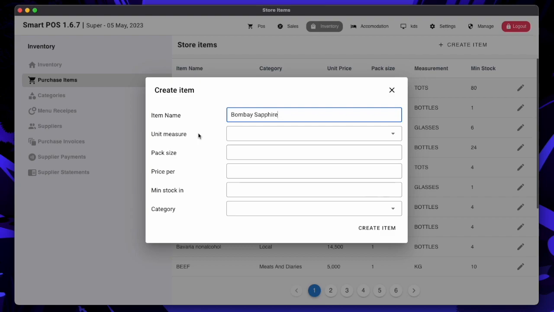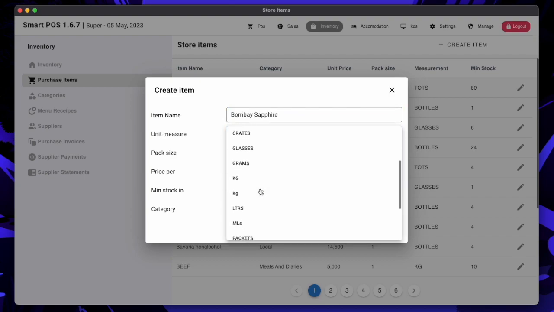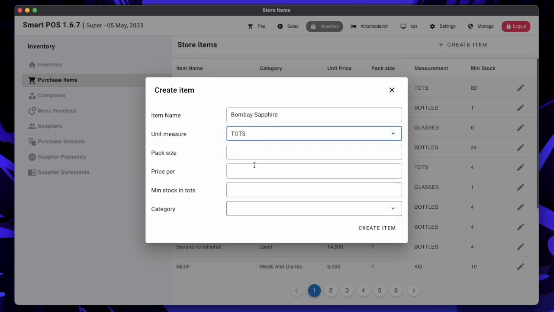So you always go with the least quantity, which in this case would be the tots. You have a really huge list of unit measures, which can all be adjusted. I'm going to go with tots because the least possible unit of sale for this bottle is tots.